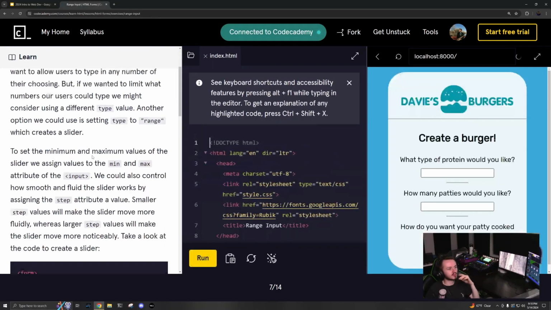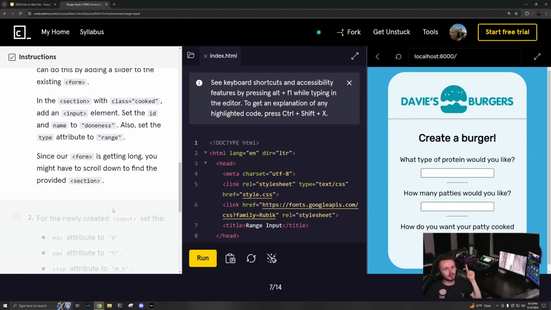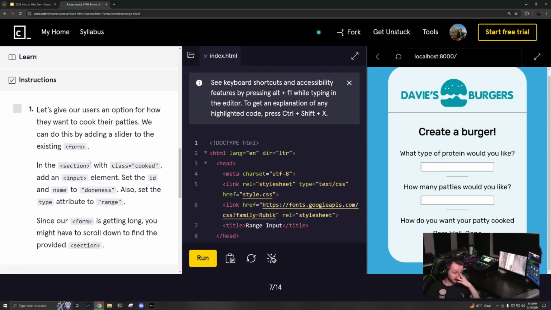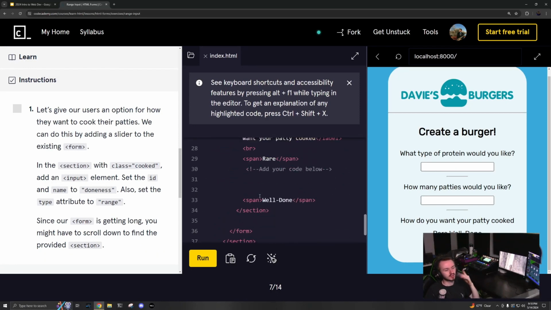All right, next. Range input. So this range basically allows us to move a slider back and forth. And we can only have one, which is annoying. There are other things that'll allow you to have two, and that uses jQuery. That's what I don't like about HTML. It doesn't allow you to have a double slider, which is useful sometimes.